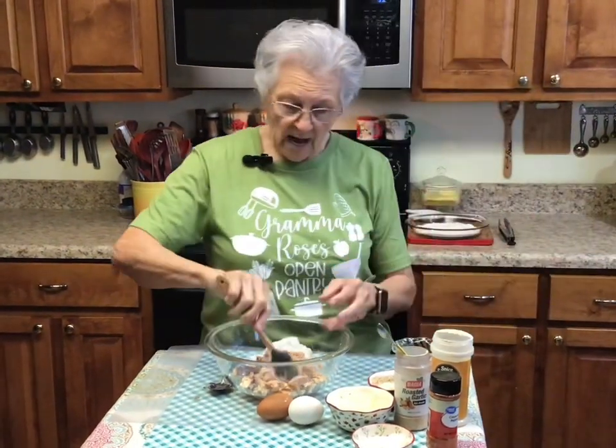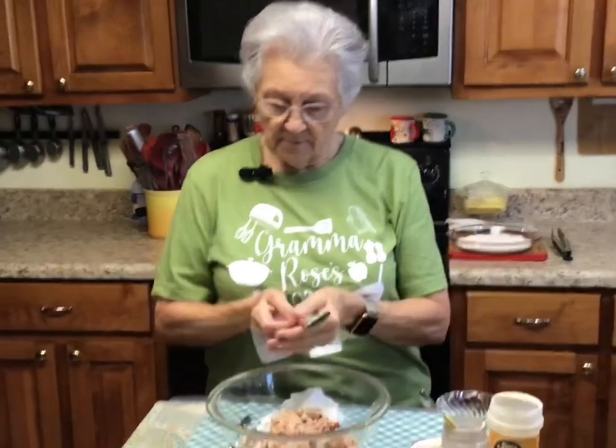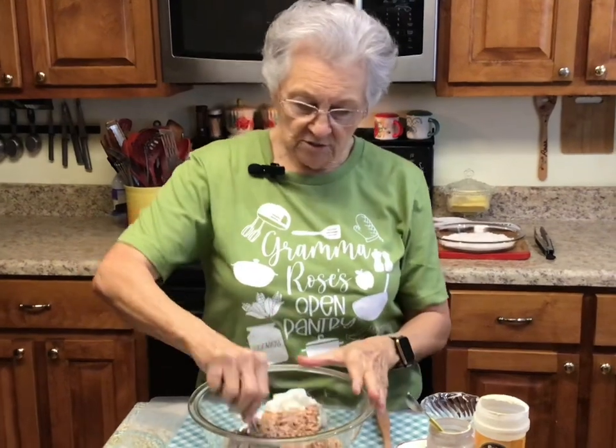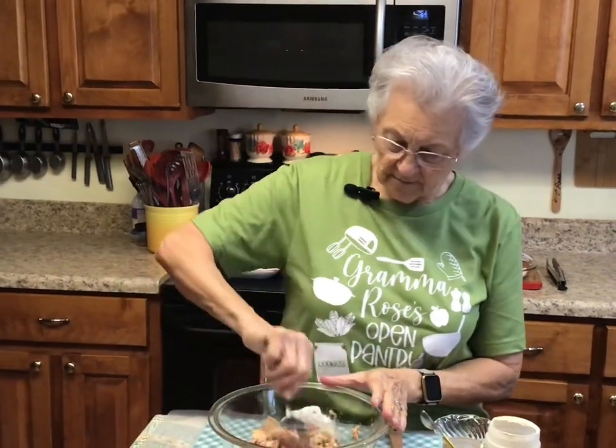So I have found that if I know more are coming in, I'll use 2 of the small cans of tuna. But if I just know 1 or 2 are coming, I'll just use the 1 can of salmon and the 1 small can of tuna.